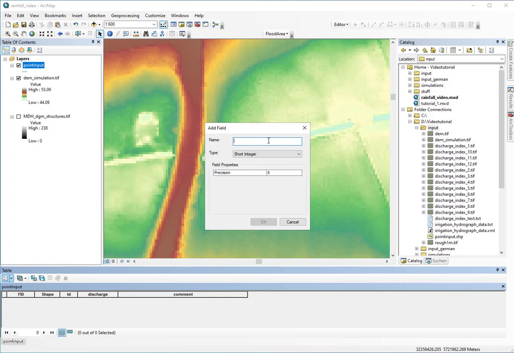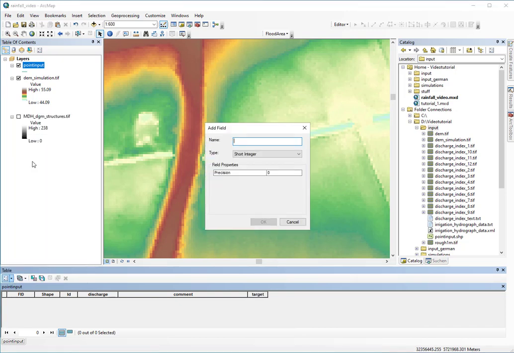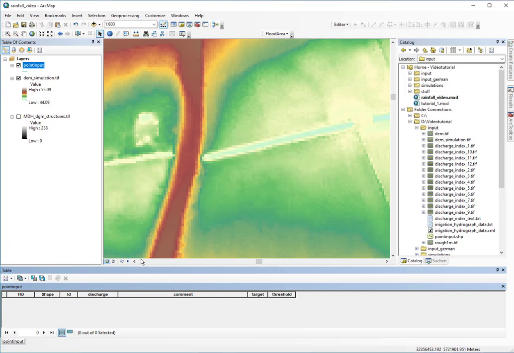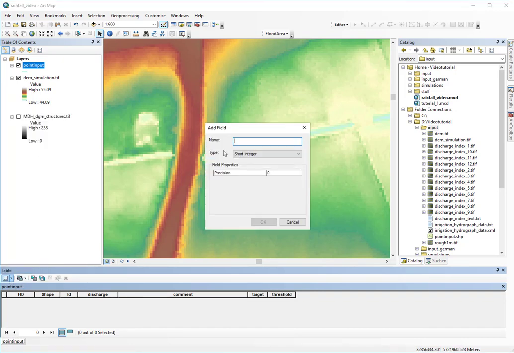We will have a target field. We will have a threshold field. And we can add a scenario field.